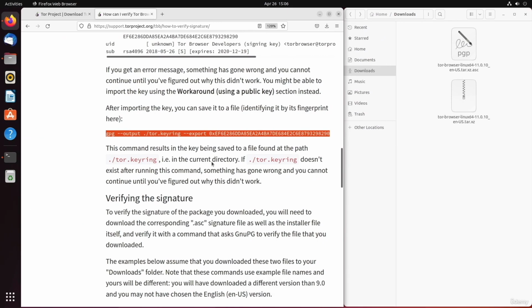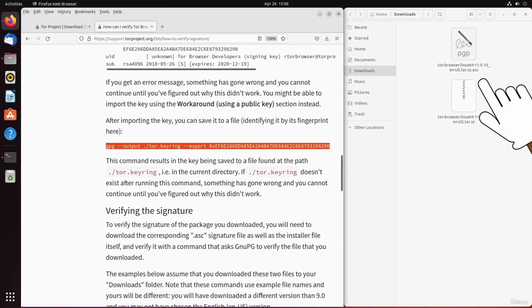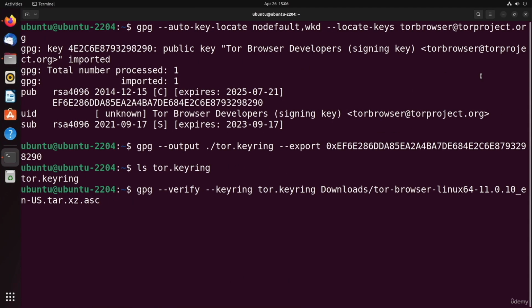Because if you go back in here, you can see the signature file has the same name as the package file, and the only difference is this one ends with .asc. So now we're giving it the signature file, and we're giving it the keyring. Next, we need to give it the actual package file that we want to verify. So again, it's in downloads, and I'm going to type T and tab to autocomplete, and that's it.